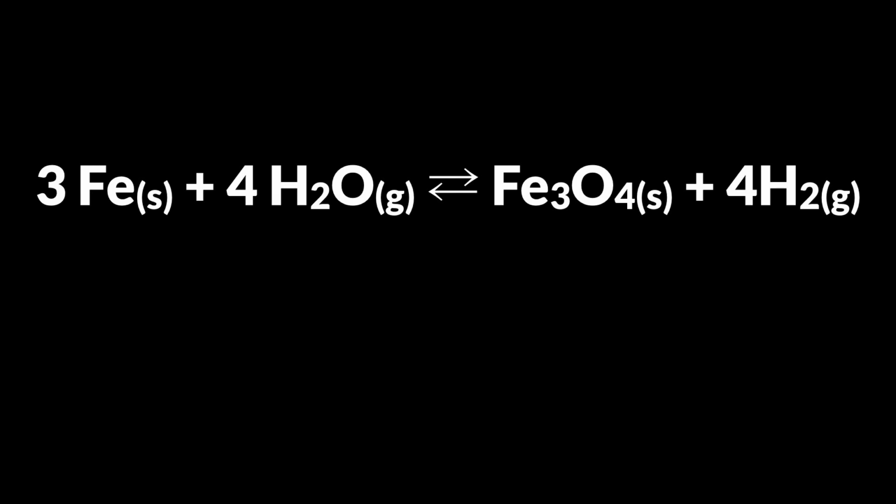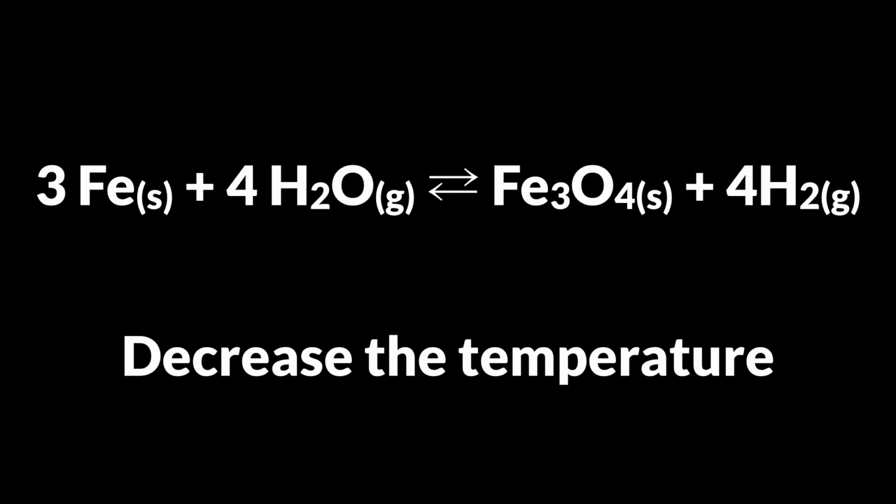Now, what happens if, say, we decrease the temperature? Well, we can't know the answer to that question without knowing that the rusting of iron is actually exothermic, so delta H is negative. So if you know that the rusting of iron, this equation here, is exothermic, that means that we know that heat is a product. And when we decrease the temperature, that means that we are decreasing heat, and therefore Le Chatelier's principle will cause the equilibrium to compensate by being shifted towards the product side. The equilibrium shifts to the right.